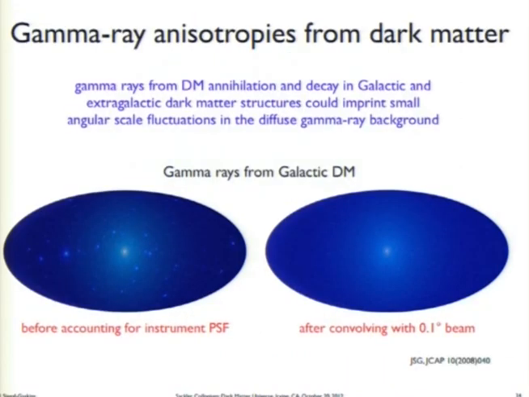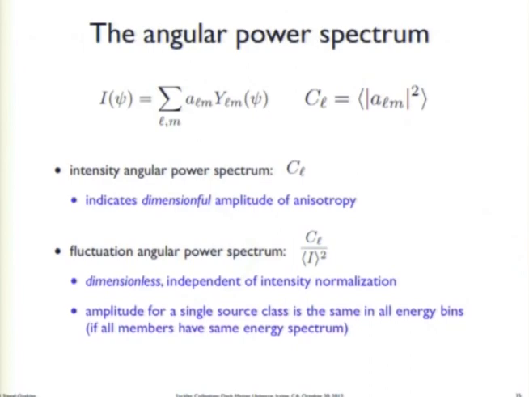So very briefly, I showed you these maps before, and what you should take from this is there are small-scale fluctuations in the expected photon distribution coming from dark matter. This is also true of pretty much every other source population in the universe. So we would like to characterize these fluctuations and find a way to use them to separate populations. I'm going to use the angular power spectrum. I think you probably all know what that is. I'm using it in a fairly standard way.